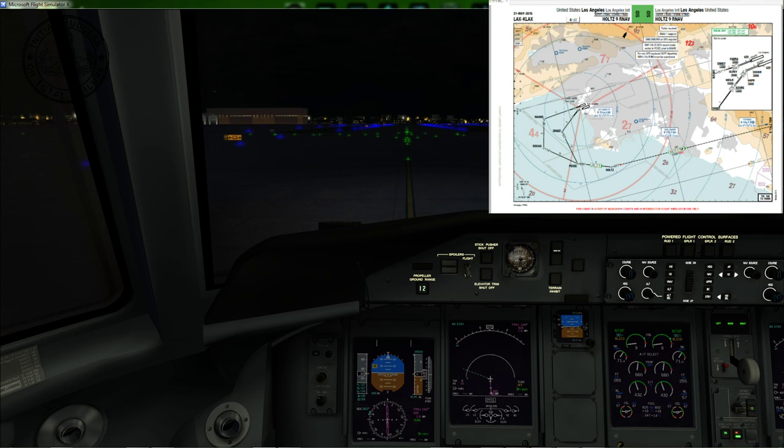Anyway, that's our departure for today. The key things here are going to be these altitude restrictions. At or above 3,000, at or above 5,000. That's a pretty quick climb out, so we're going to have to make sure that we're climbing as necessary, nice and steep, get her up there nice and quick, and then let's get out of LA's airspace as quick as we can. What do you say? All right, let's do this.